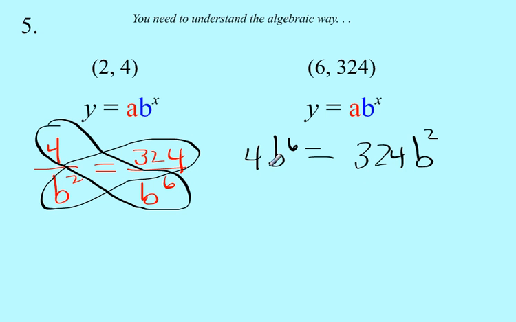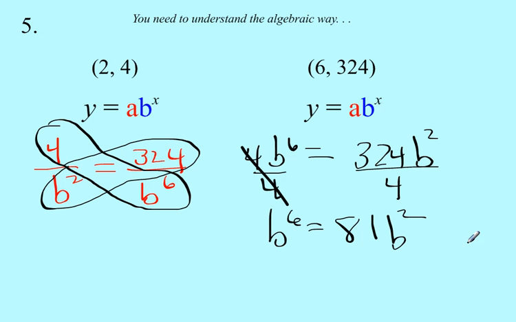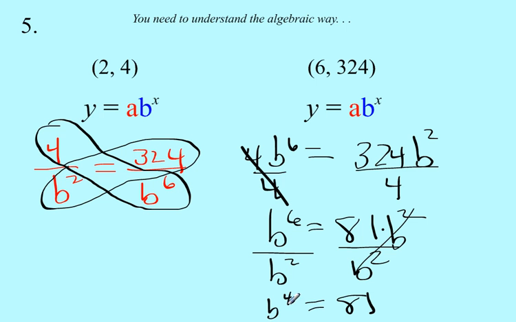Now we have variables and numbers. Put the numbers on one side and the variables on the other. I'll divide by 4. It looks easy enough. So b to the 6th equals, this is 81, just like we got before. Okay, at this point, I need to get rid of the variable. So divide by b squared. I need to put the variables on the same side. So since I'm multiplying here, I need to divide to get rid of it. So I have 81 equals, now what is b to the 6th over b squared? Hopefully you understand by now. It's b to the 4th. There's 6 b's on top, 2 on the bottom. Cancel, cancel. Okay, b to the 4th is 81.